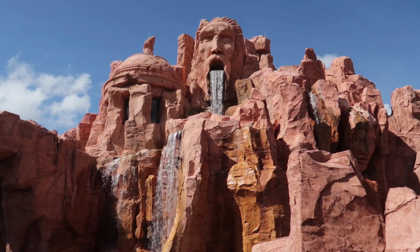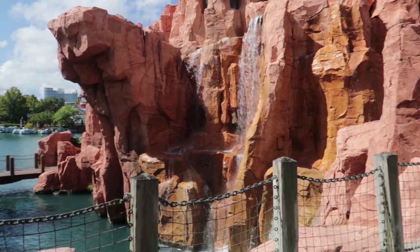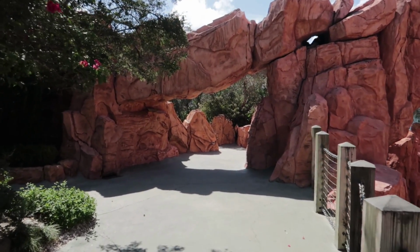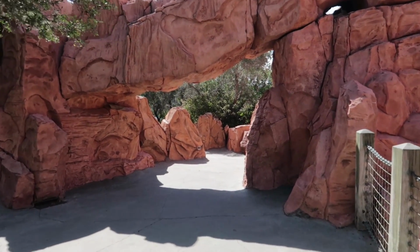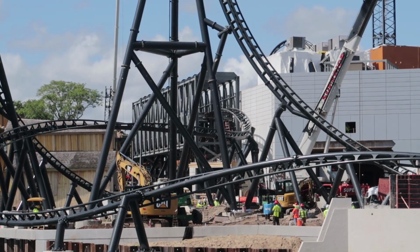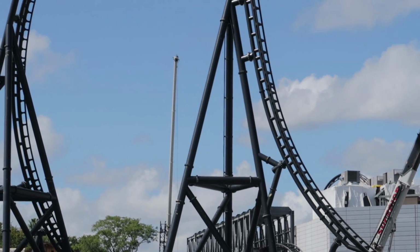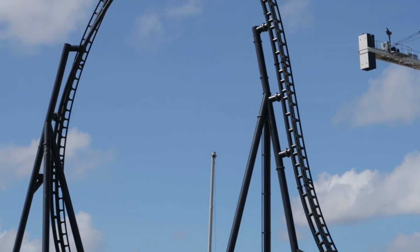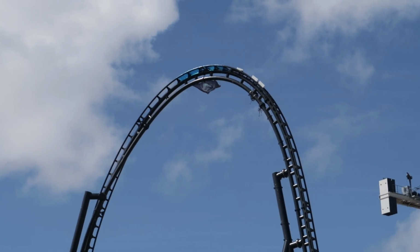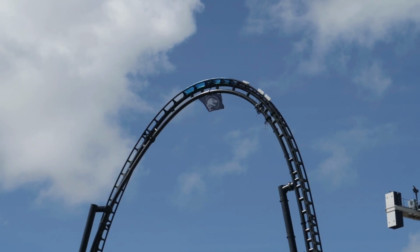Let's go check on the Jurassic coaster from behind Mythos. Now when I check on the coaster from this point, a lot of you don't quite understand how to get behind Mythos. If you look here at this waterfall, just to the left is the walking path you can take to go behind Mythos and see the coaster construction. Also, now I can notice there's some blue tarp on top of the top hat. Maybe to help keep the birds away, I'm guessing.